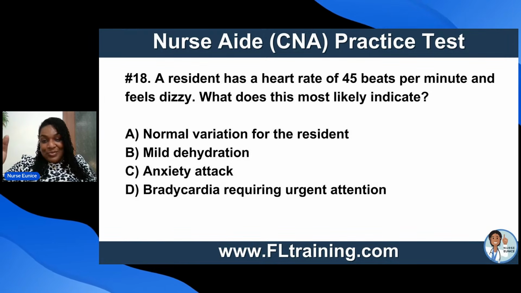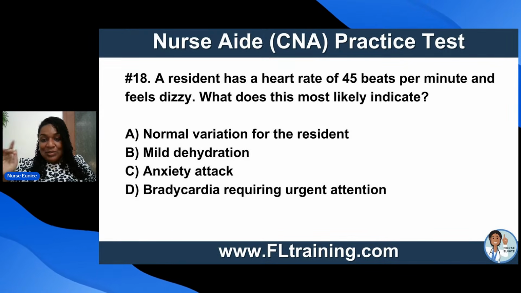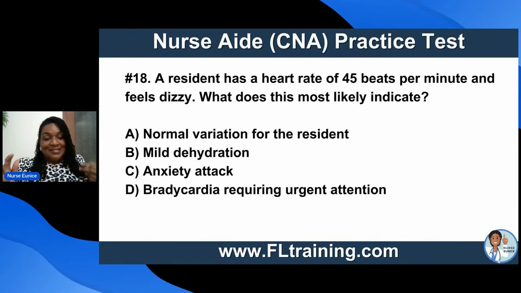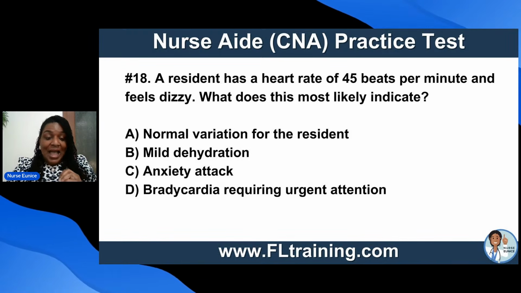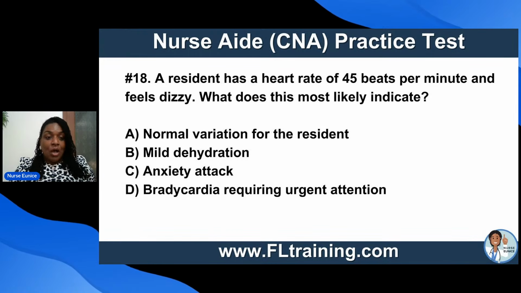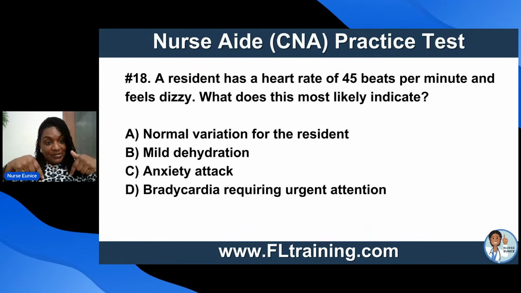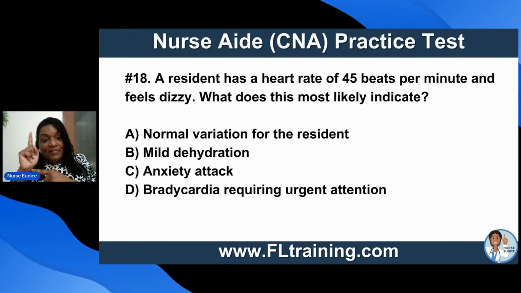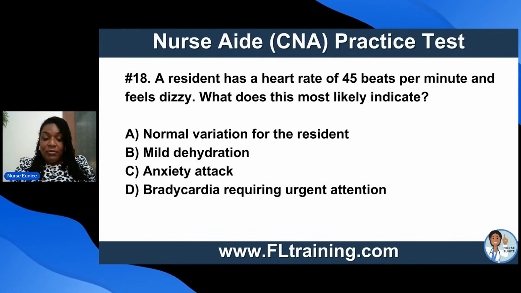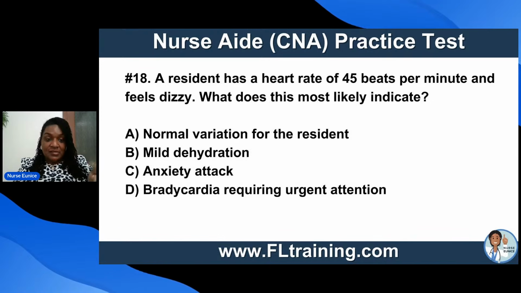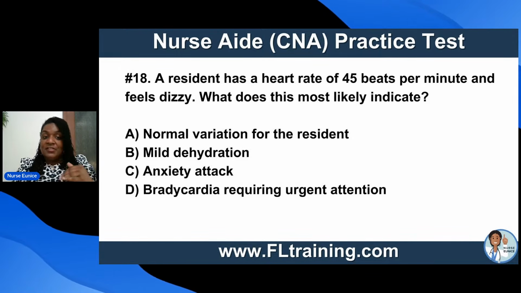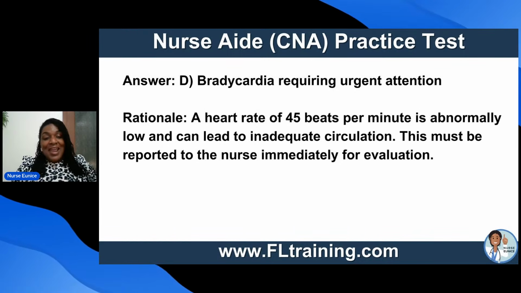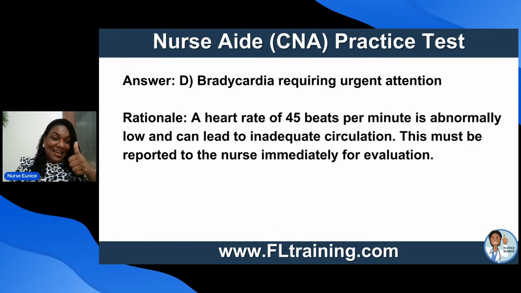We're torn between D's, and I see one B so far. I see another B. You all, mild dehydration is not going to cause the heart rate to decrease. Dehydration causes the heart rate to elevate. This heart rate is 45. Remember, the normal for an adult is 60 up to 100 beats per minute. So this is not dehydration. This person has bradycardia. So if you chose D, great job.